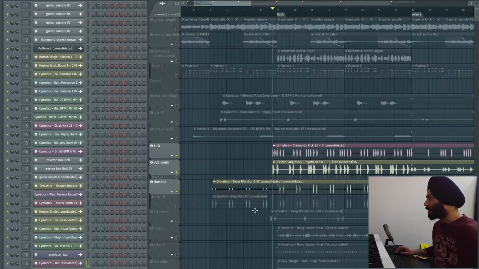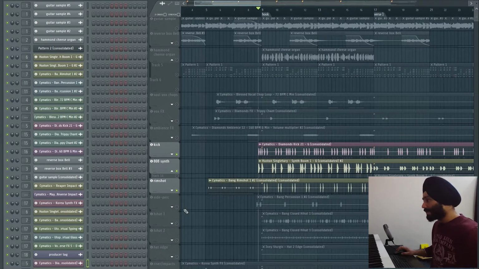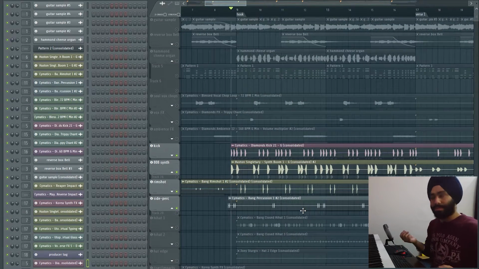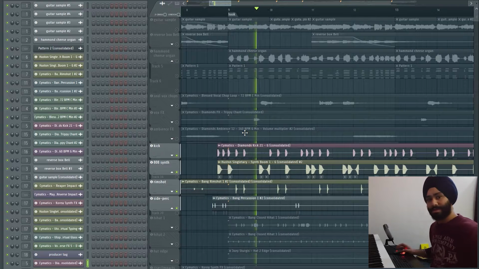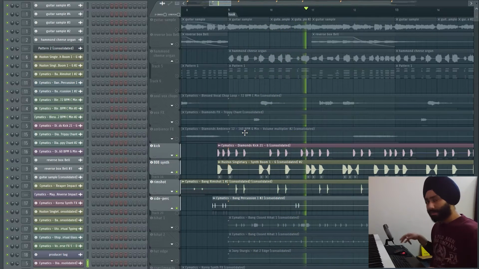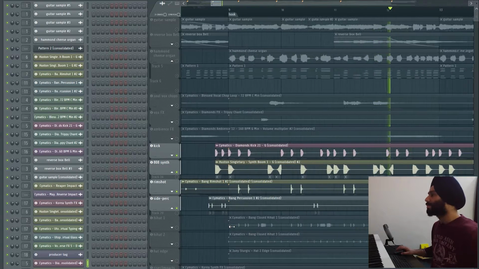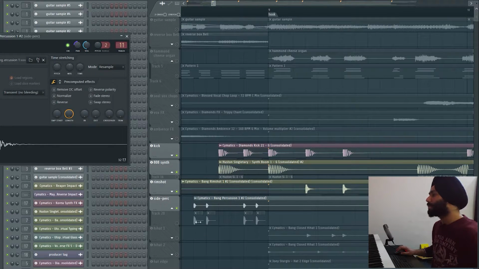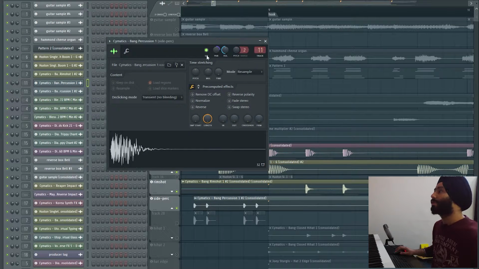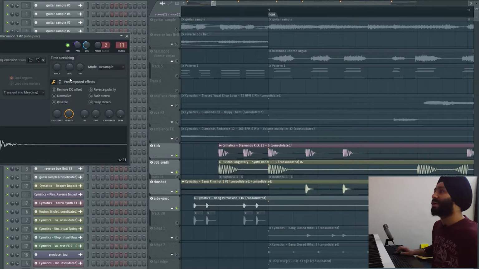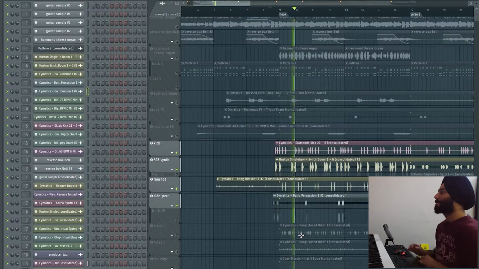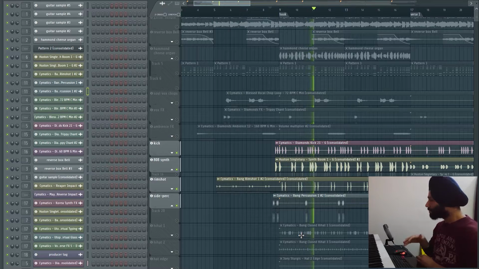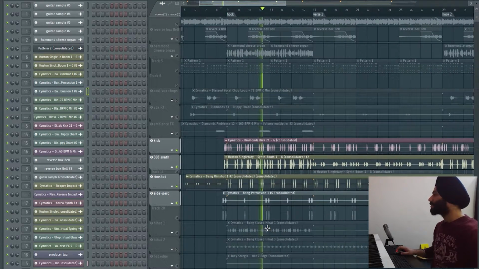See, this is how I arranged the pattern, right? Okay, the next thing is perc. Perc is simple percussion elements, if you don't know. So these are the things. See? I panned these. You can see this perc and this perc are different. I made it unique and panned this one a little right and this one a little left. So you can hear it in left and right. See? This is what I did.